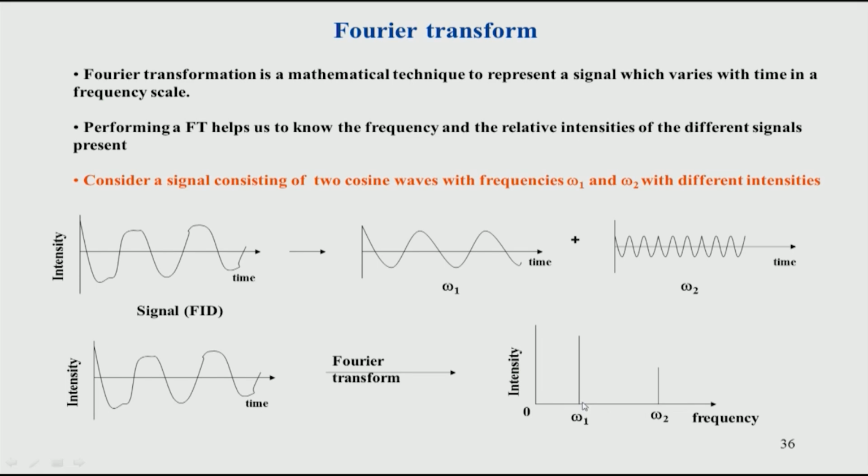If you see here now, the intensity of this peak is directly proportional to the number of hydrogens. In the case of methanol, we discussed that there are 3 hydrogens, so this signal will be 3 times stronger compared to this. Of course, in this picture it does not look like so, but qualitatively you can think of it that this is 3 times this. It depends on the number of hydrogens. If you have 4 or 5 or n hydrogens, this signal will be directly related to the number of hydrogens, and this one is similar.